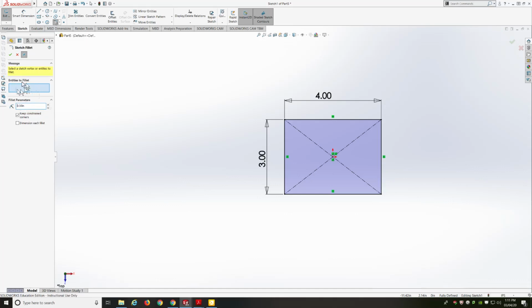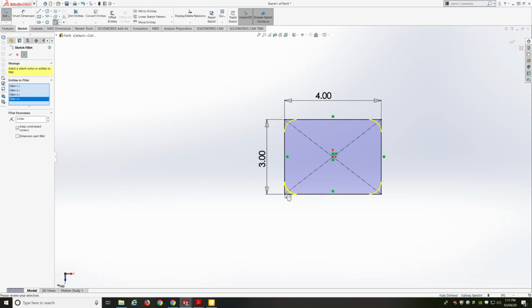And then entities to fillet, right? So we're looking for what exactly is going to be filleted. The box is blue, so it's looking for input. So I'm going to select corner 1 and click. Corner 2, click. Corner 3, click. Corner 4, click.